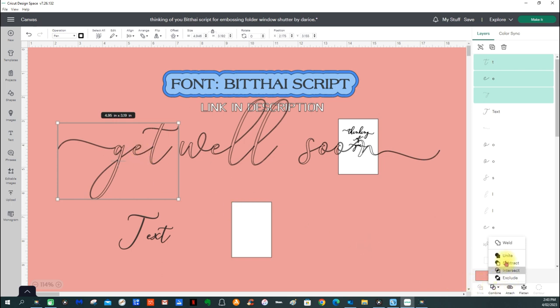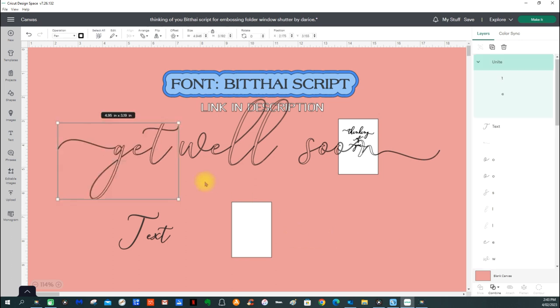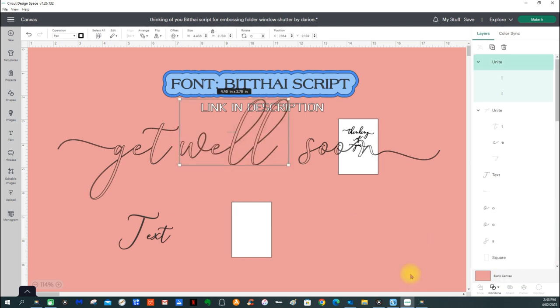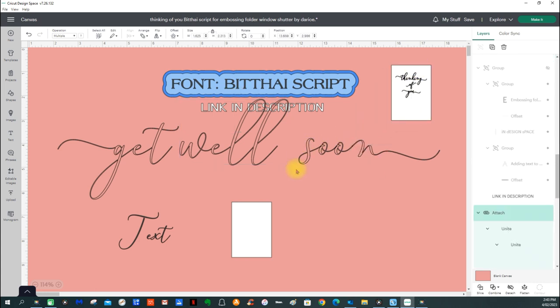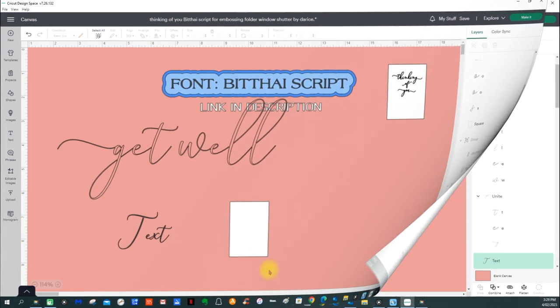So let's go unite, and then we'll select the well, go unite. And then we've got to select, just going to move that out of the way, the soon, and select unite.